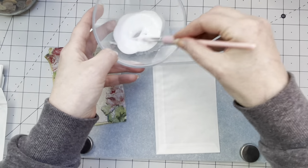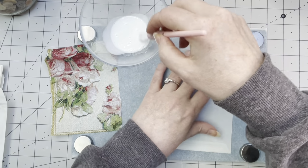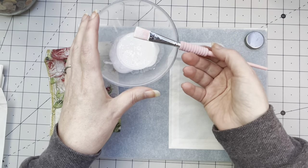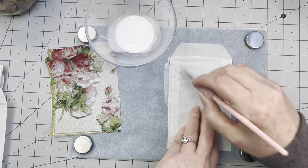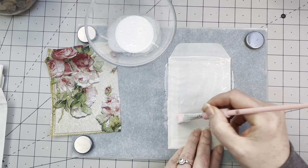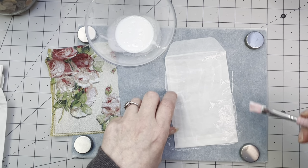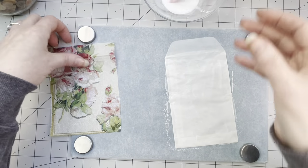It's nice and runny. Notice my beautiful brush. It is pink. It's just so cute. If you want to keep your brushes intact, once you're done, rinse them out quickly. Otherwise, it will be hard. So I'm just going to put glue all over my glassine bag. The reason I have something underneath is that you really need to do the edges. That is very important. If you have a very big surface and are doing decoupage, don't do the whole surface at once. But this is small enough to do all at once.